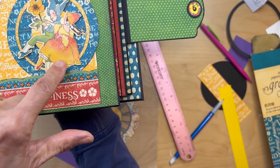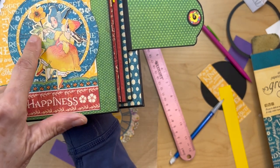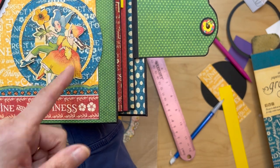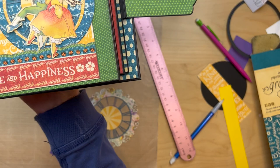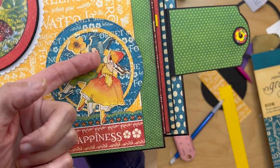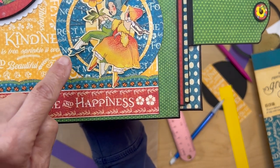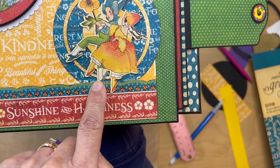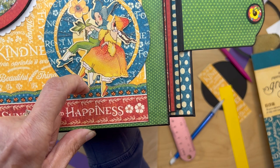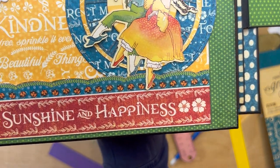Then you're going to get these little kiddos. This is in the ephemera pack 2. There's only one of them, and I've already put it down. Get this little element out. Ink all the way around it. And what I did is I got them in that orientation. His eyes are basically looking straight at you. She's kind of looking up. Their feet are like that. This foot's up, this foot's up. This little foot is underneath the grass here. This is not adhered down, so you can just put his little foot underneath the grass. Her foot is right on top of the ladybugs there. So that's how their feet are.